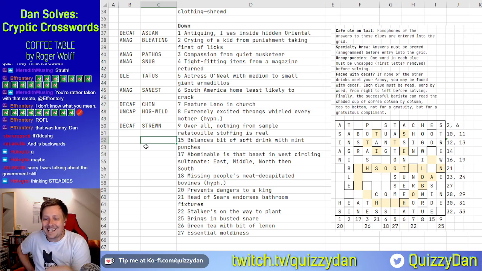You were thinking steadies? Oh, yeah, because I thought it ended there. It doesn't. It ends all the way down here, for possibly seaside. No, that doesn't work. Okay, balance it. If you balance something, you steady it. Bit of soft could be S. Drink could be T. With mint punches.